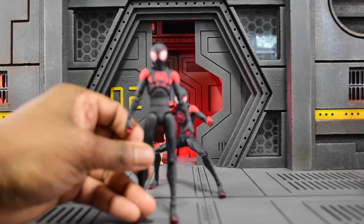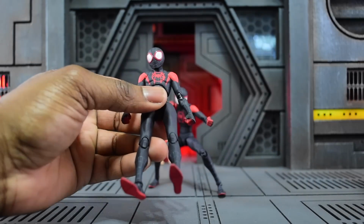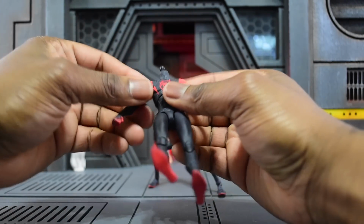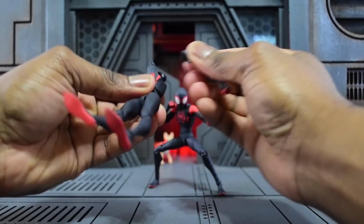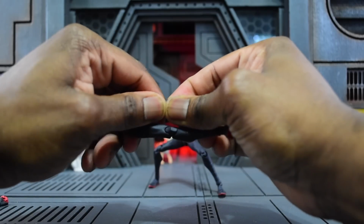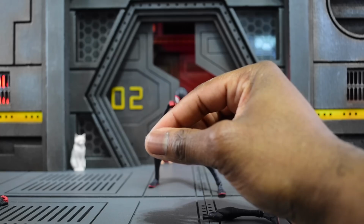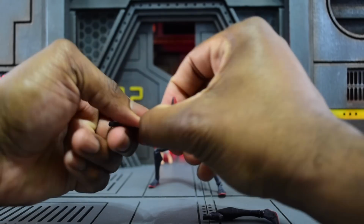I'm going to break out my second Miles that I spoke of, and we're going to talk about part swapping out to give you the quote-unquote cloth version. Well, it's not cloth, but it's soft plastic. But yeah, so let's pop off the head. We're going to take off our arms, and this is why I think they chose this as well, because it looks good in both forms. And then we are also going to take out the bottom of the leg. Make sure you keep the knee part in on both of them. And you want to take out your feet.